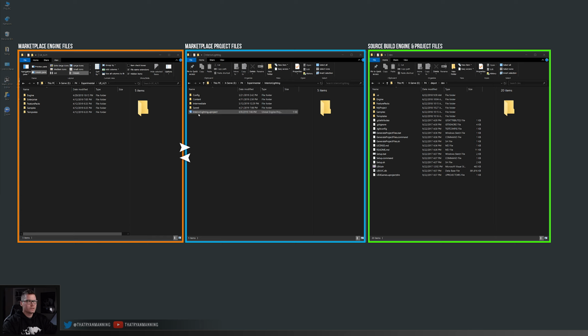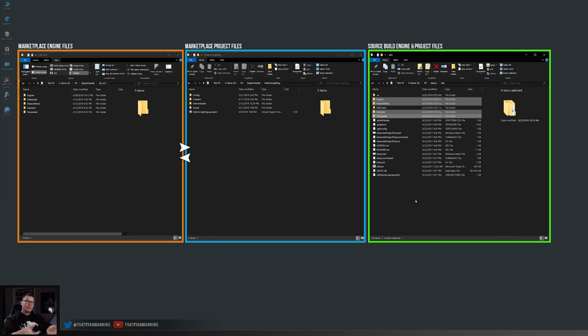If I were to launch, for example, this U project, it would launch the project using this engine version, but this is just the project itself. That's all my files and everything contained. So again, very important. Now, if we coalesce all this together and look at the third window, this is where everything is packaged together. I'm going to highlight real quick these engine, feature pack, samples, and templates. Exact same thing that we have here on our engine. And then I've also got my project, which is my project file.